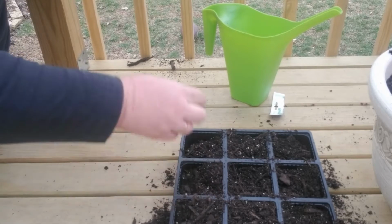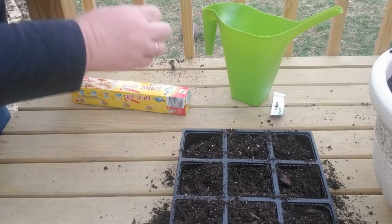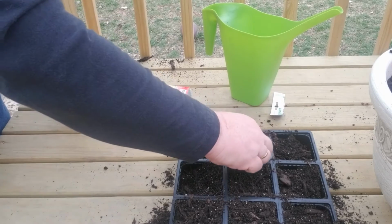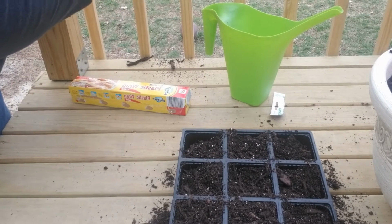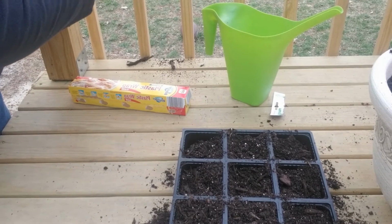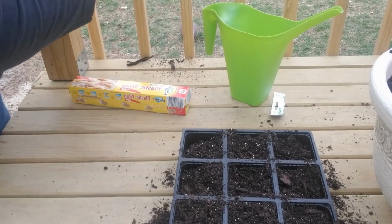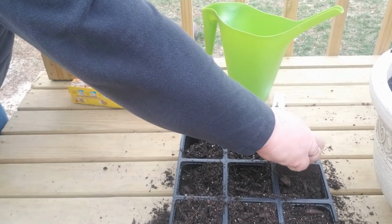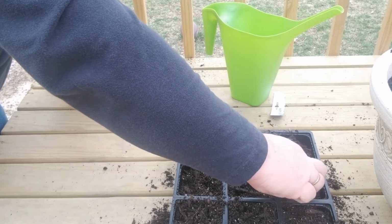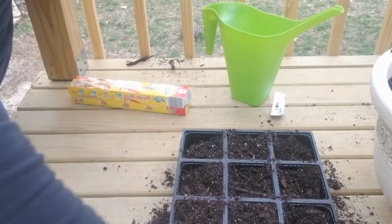Now I'm getting 4, 5, 6, 8, however many seeds into the top of each one. I'm not terribly worried about it. There were several hundred seeds that came in the package. This gives me a greater probability of germination, and I can thin these as they get larger. Eventually, I'm only going to transplant 1 celery per pot, because celery is one of those things that will easily crowd each other out and make it so that they don't grow.